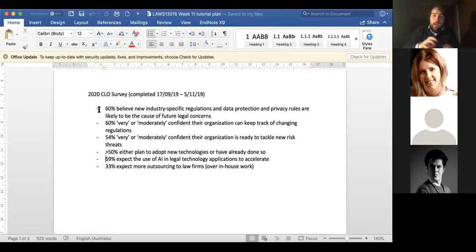If we take the package of those results, the broad gist is that the use of technology in the legal space is on the rise. Use of technology in commercial settings is also on the rise. And the people who are really at the cutting edge of that see that intersection as really critical. The way that we regulate that space is probably going to be the bread and butter of commercial lawyers for a long time to come, which might be good news for you guys.